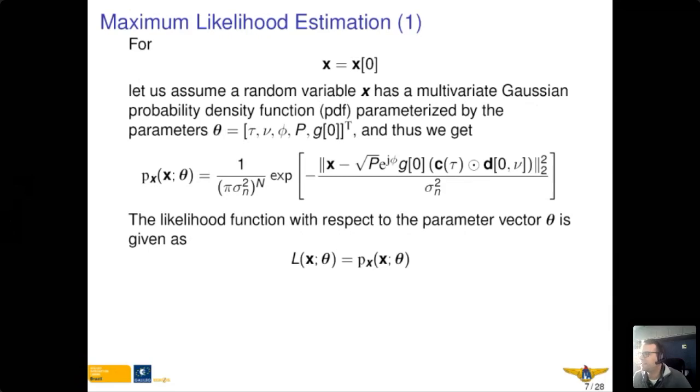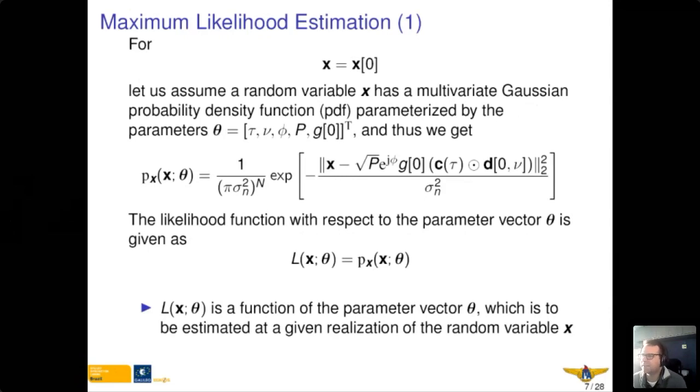We see now here that in our model, in the term of the exponential function in the denominator, the signal model is now following all these parameters, and it is following them for the first period. We now again choose to use the likelihood here. So this is the probability density function of the random variable x, parameterized by theta.